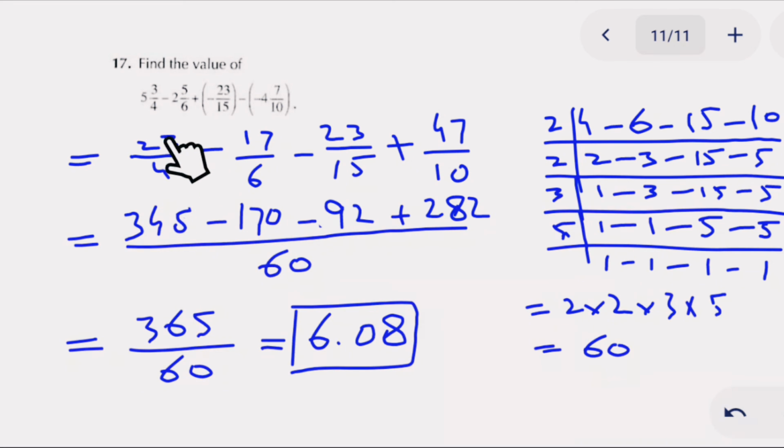In this question, we are given different fractions and mixed numbers, and we have to add and subtract them. The positive and negative fractions are there. So in the first step, we have to change the mixed fractions into simple fractions. Then we have to take the LCM, write the LCM, and solve all these fractions, add and subtract them, and get the answer. I hope you have understood the concepts involved in this exercise.